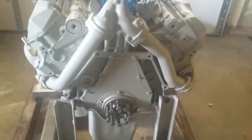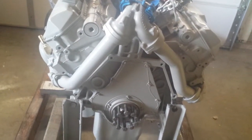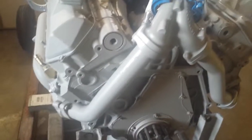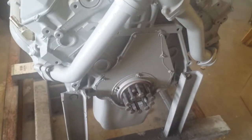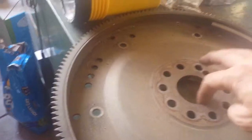I'm going to put on the flex plate. I think, well, I have to take this off, then I'm going to put on the flex plate. I think it should be fine to put that on before the bell housing. I'll have to check, but I'm pretty sure that should be fine. Yep, should be fine. And then I'm going to make sure that's torqued properly. And the bell housing has a little flange, a little spacer that goes on the outside. Don't want to forget that. Alright.